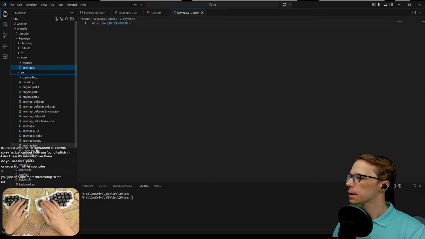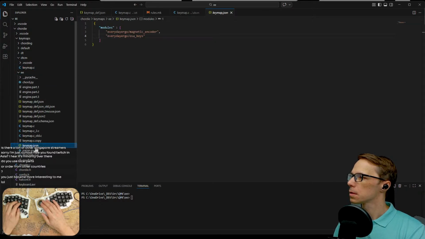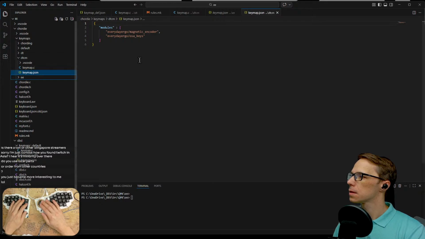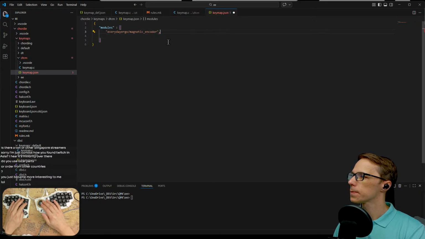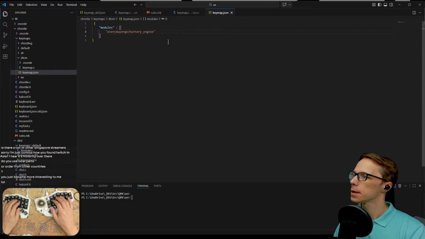We're gonna have to include this kind of a file on this one. Okay, let's close this. Okay, we don't need this one. And over here we're gonna call it buttery engine.